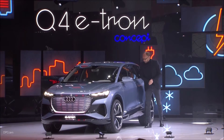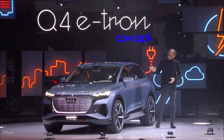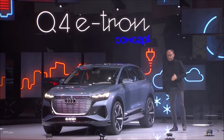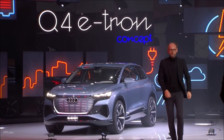And for the first time in production, the focus for the driver is our huge augmented head-up display. Ladies and gentlemen, the Q4 e-tron will be going into production like it is — only a few details will be added. We'll go to production at the end of 2020. Thank you very much, Mark.